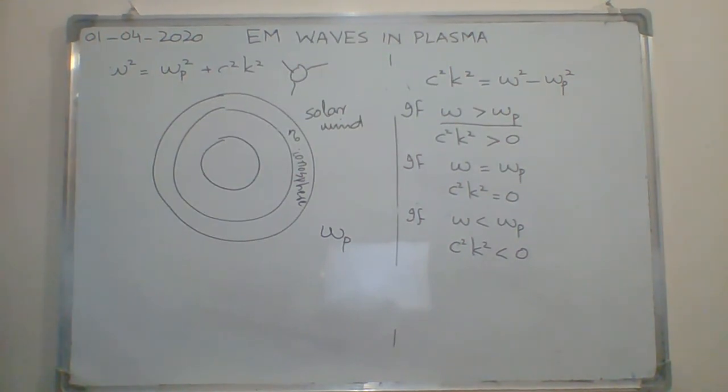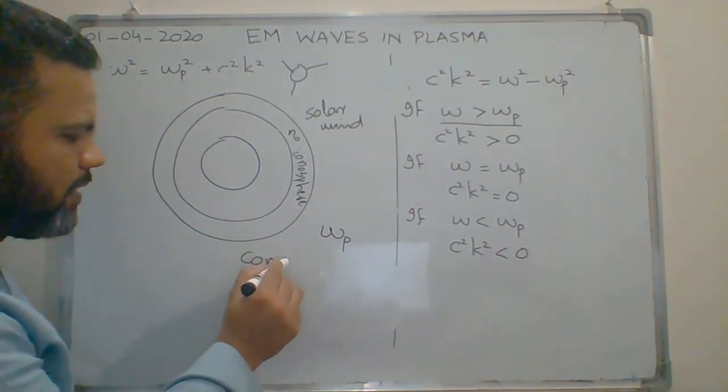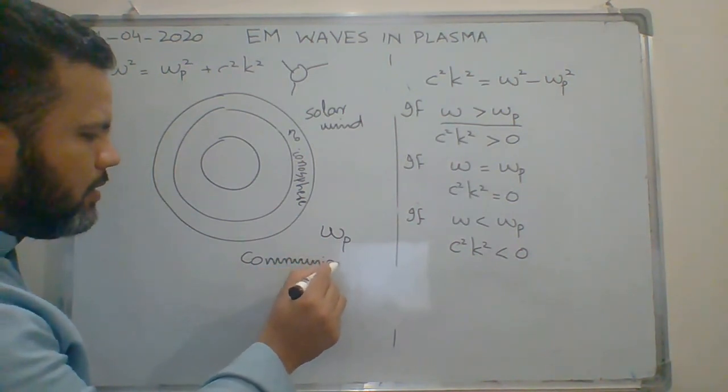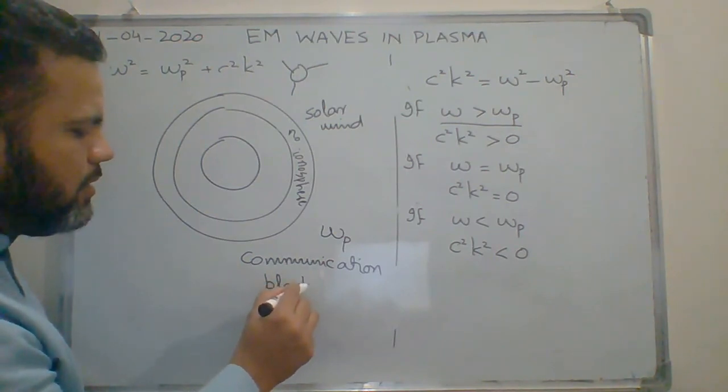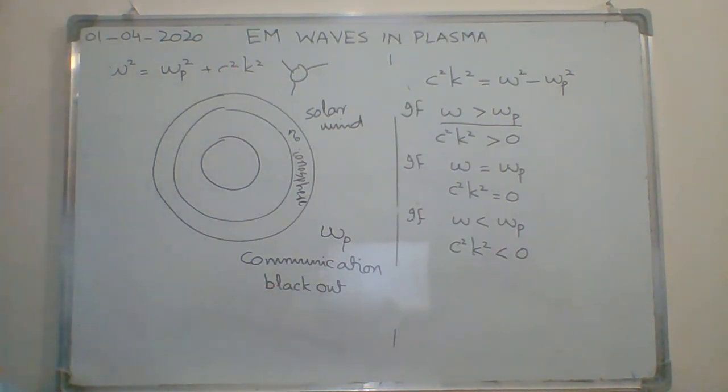So that's a big problem in many strategic plannings, as we don't know about the activity of the sun and when it's going to rise. So at that moment, there's also what is called a communication blackout, and we cannot interact with our satellites that are orbiting around the Earth.